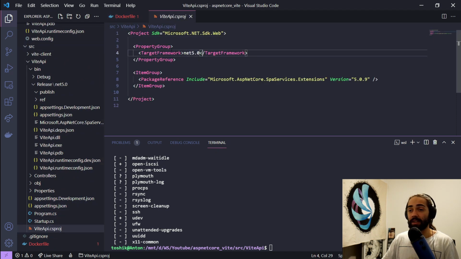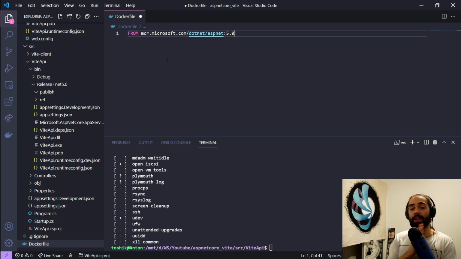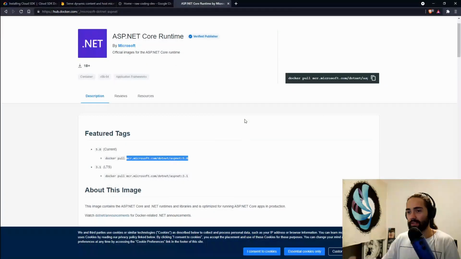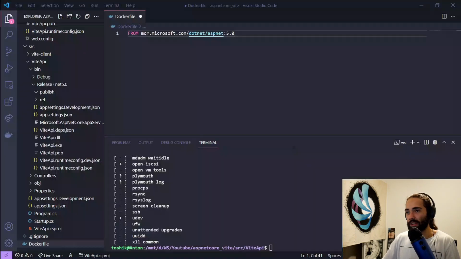If this says ASP.NET app 3.1 or something like that, you're on a different version. So you say from this thing here, and this is essentially your base layer. And this is going to contain the .NET runtime, not the .NET SDK. So you're not going to be able to do development with this. This is only to run your application in production. I think it should say somewhere here that it's to run your application in production, right?